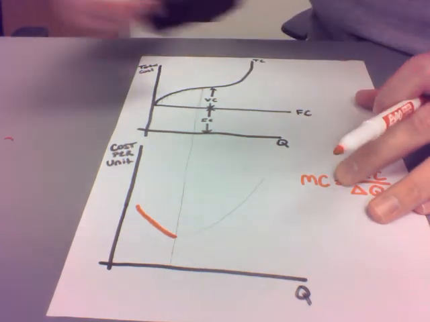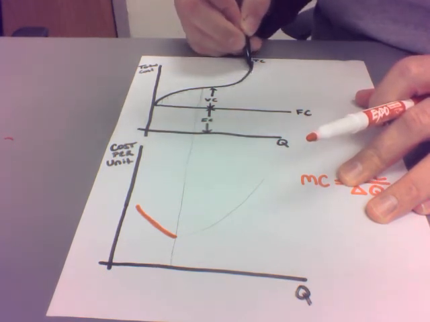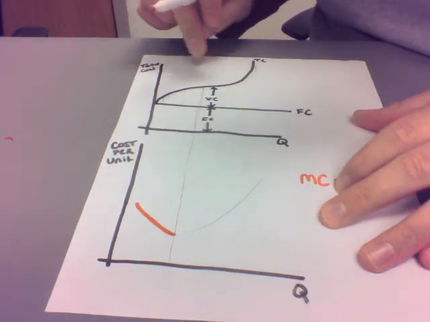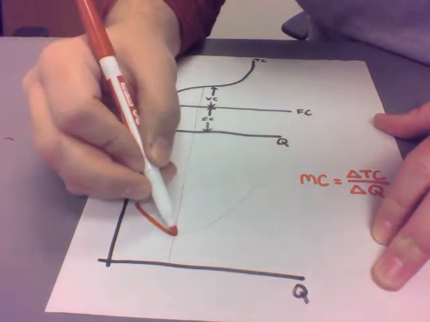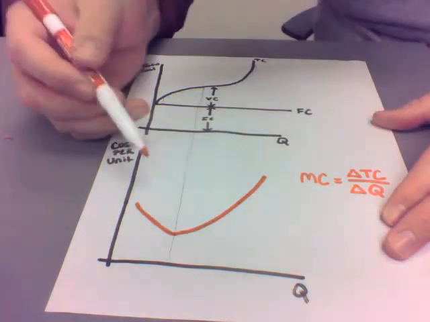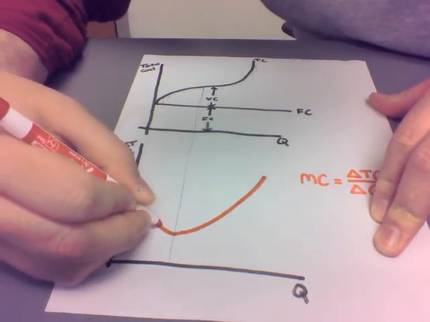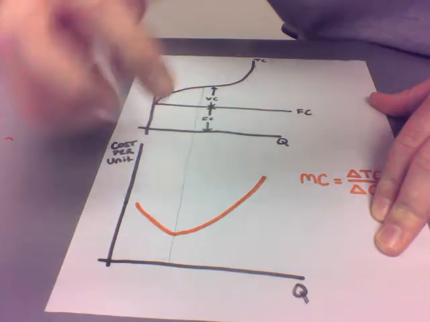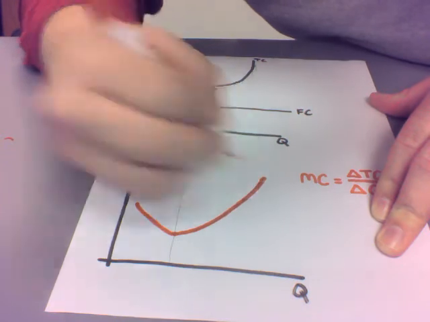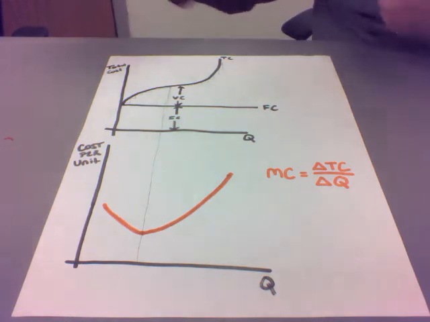And so as you increase your output, it starts getting really dramatic, out through here. Whenever the total cost curve starts getting vertical, as we increase output, the change in total costs gets bigger. And so that's what gives us this U-shaped curve. The cost per unit is falling up until this point, where diminishing returns set in, and then marginal costs turn back up, and they continue to go up. So that is how we derive our marginal cost curve.